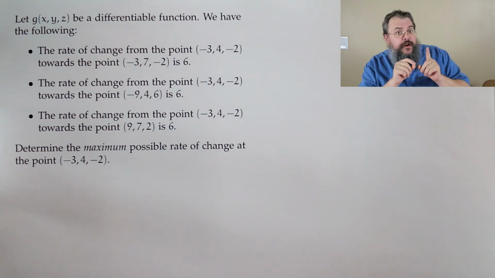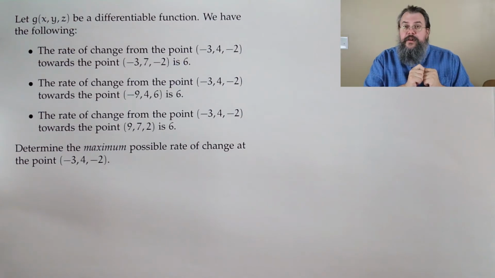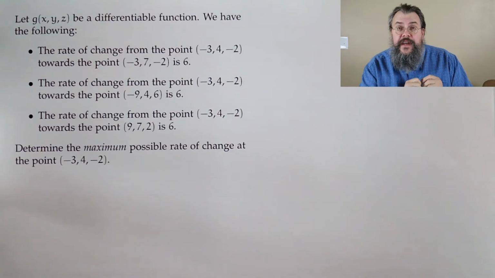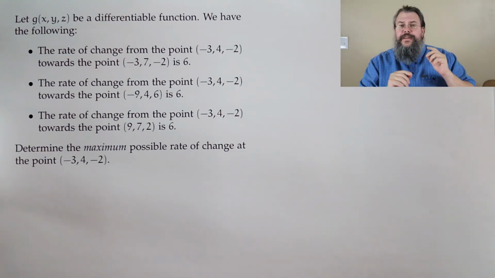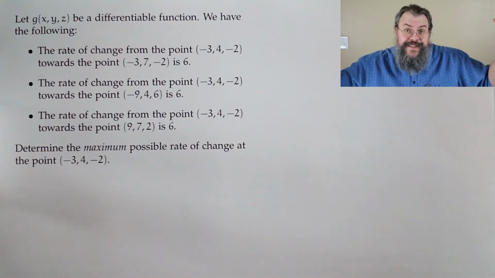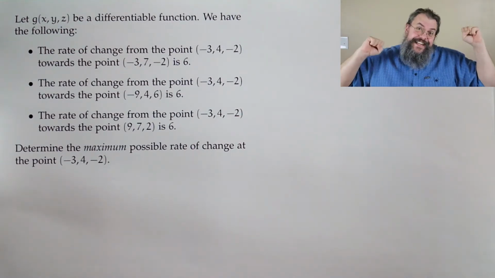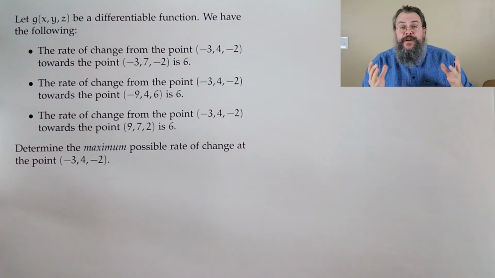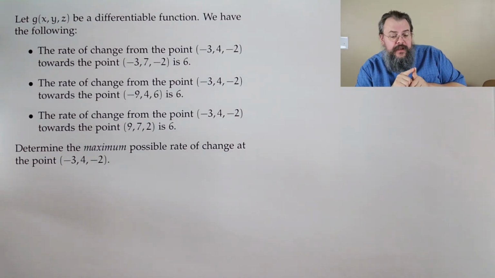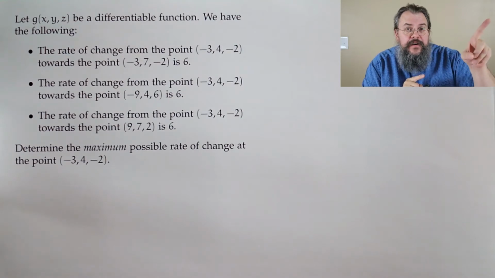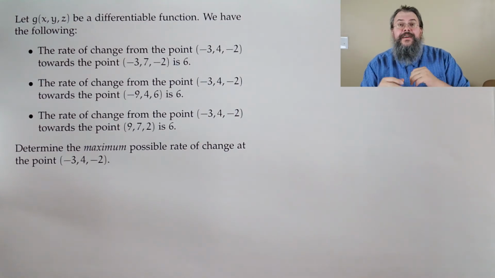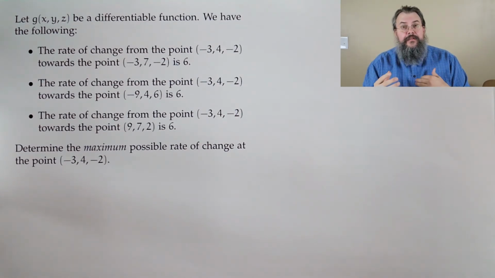Now, it's kind of interesting, right? Because you're at this point, it says, well, if you go that way, its rate of change is 6. If you go that way, it's 6. If you head off that way, also 6. You're like, well, look, all these directions give us 6, so it must be 6 is the answer for any direction, right? No, of course it's not. We can actually convince ourselves pretty quickly, right? Because if we go that way and our rate of change is 6, if we headed the opposite direction, in other words, we went backwards, it would be negative 6. So it's not that every direction is 6.